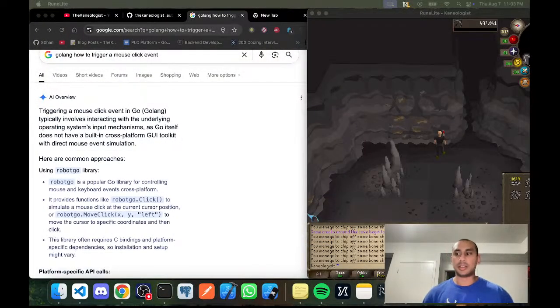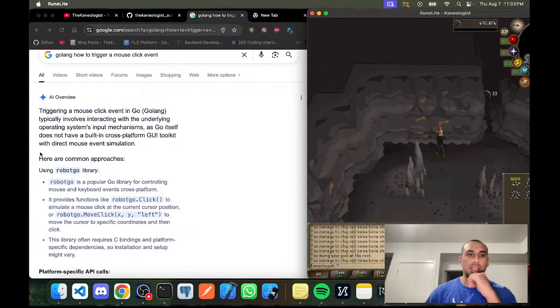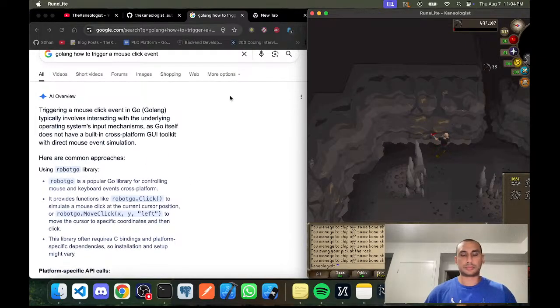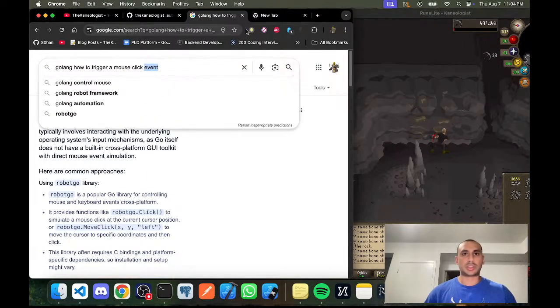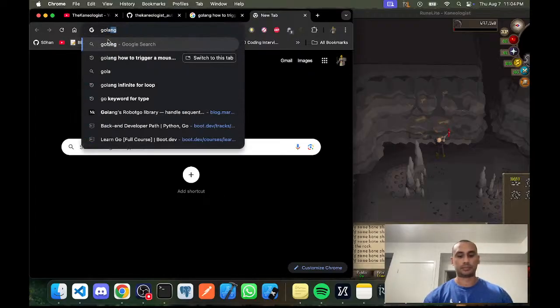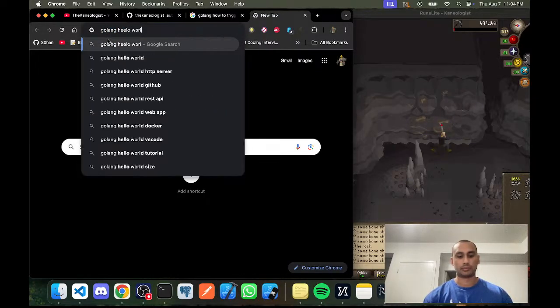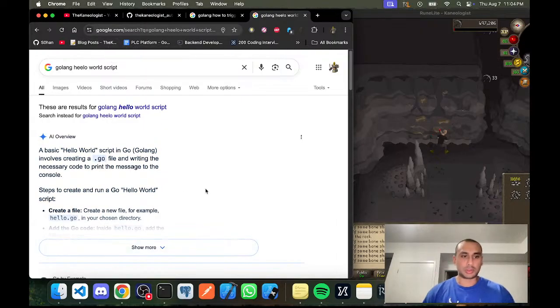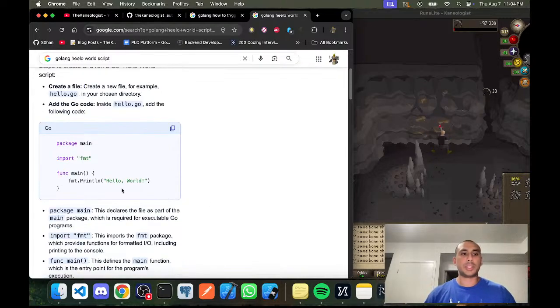I'm back. Okay, so let's get back to this session. So basically now I need to know what packages I need in order to run this script. Let's just type in Golang hello world, because we're gonna have to use the same logging from hello world. So we're basically building on top of hello world, because I just finished that Golang package.